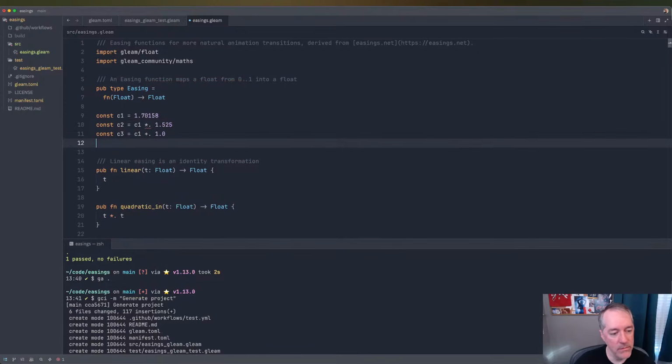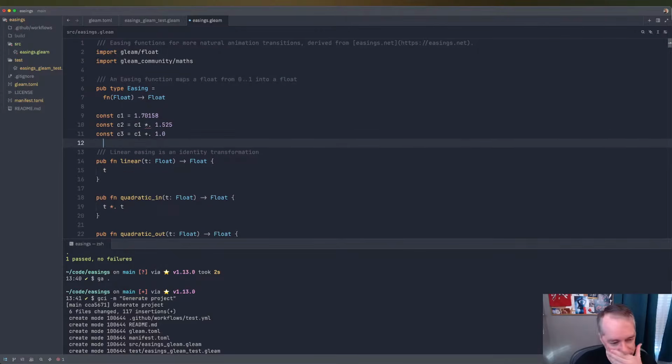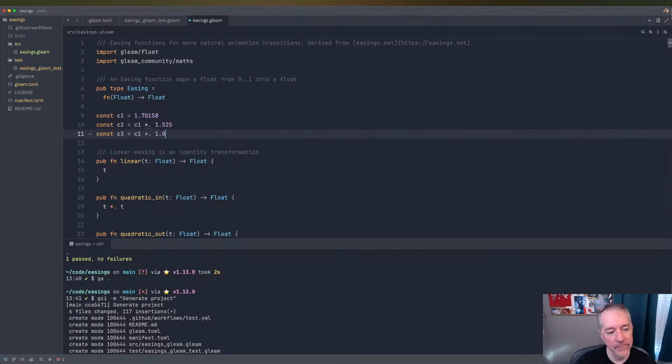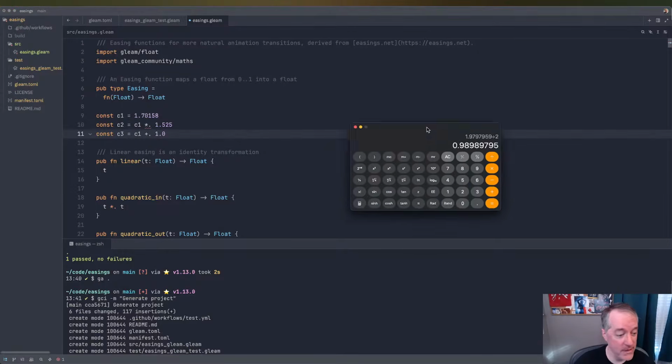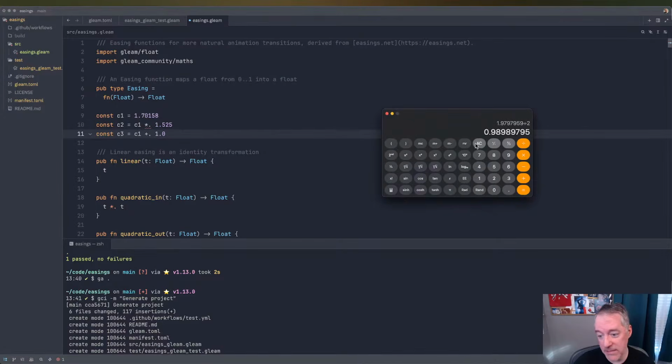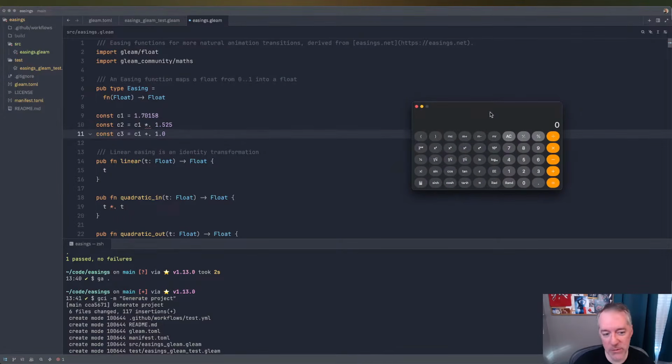So we can do what I've been doing when I was writing the test. Like, let's do it in some other program and see what it comes out with. This 1.70158 looks like square root of 2, but I don't think it is. No. Square root of 3?